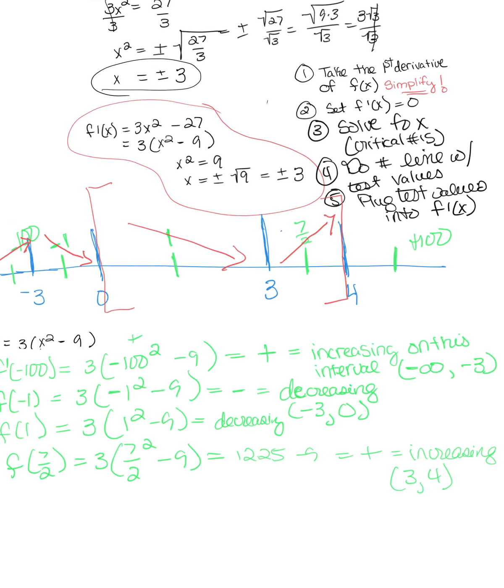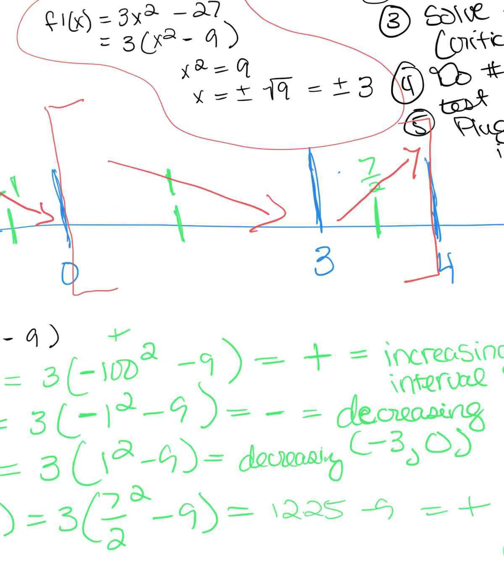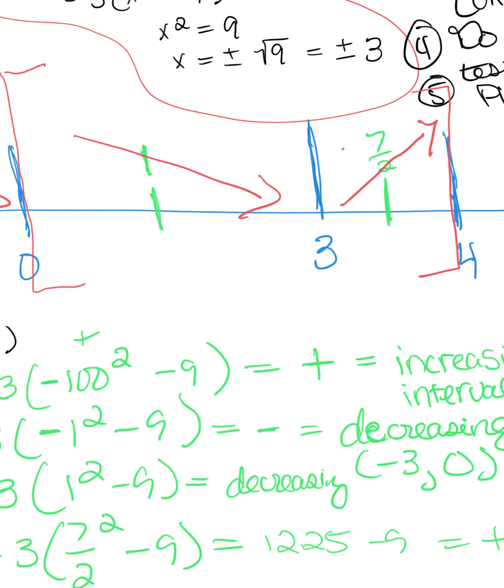So now, if we look, we're not even going to do the other part, which we could, but we're not going to because we're only doing the closed interval. If you look here, what does this look like to you? Looks like you're going down and then going up. Do you see that? That means if it's on a closed interval, it'll be absolute. If it's not on a closed interval, then it's going to be relative because it's only relative to the area that you're looking at. So absolute, this is a minimum of your graph. Do you see that? How cool is that? Okay.